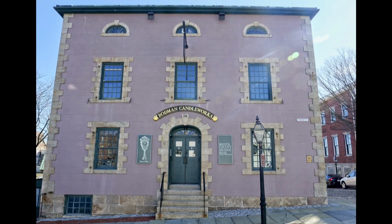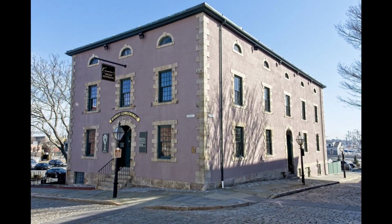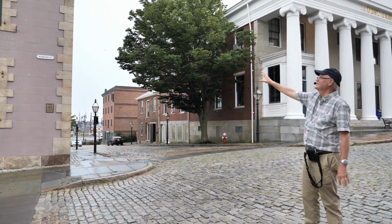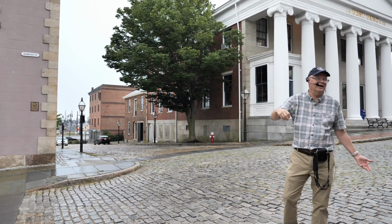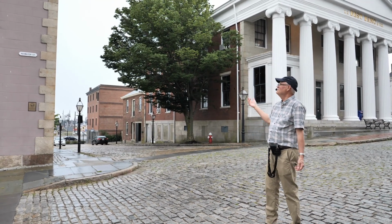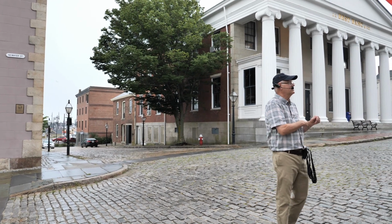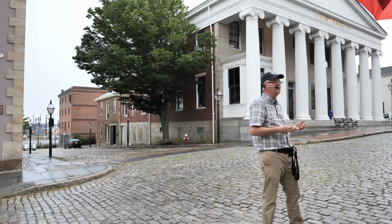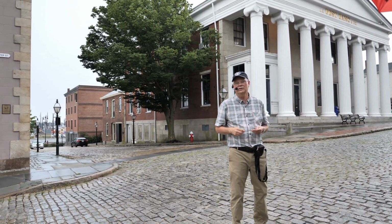This building is interesting. Originally it was only finished on two sides. He didn't want to waste money on sides that weren't going to be seen. So he finished these sides, but it's a nice building, very highly detailed for a factory. Basically, it's a factory building. It's not a house or anything. He made candles in there. But anyway, Rodman Senior was an interesting guy. He really played second fiddle to his brother-in-law, William Rotch Senior, most of his life, but nonetheless, a very influential and important man in the early history of New Bedford.